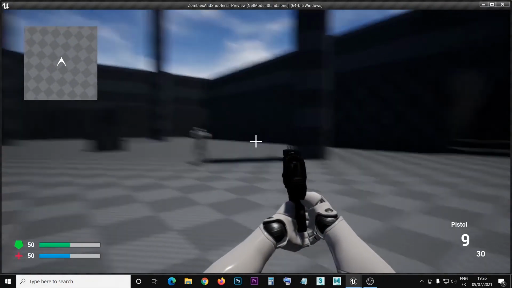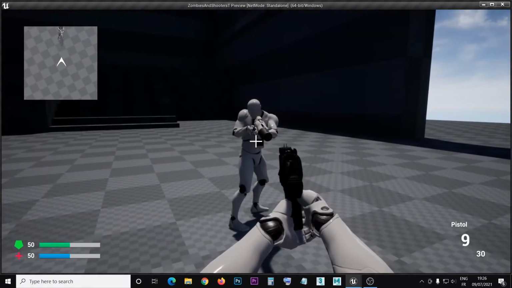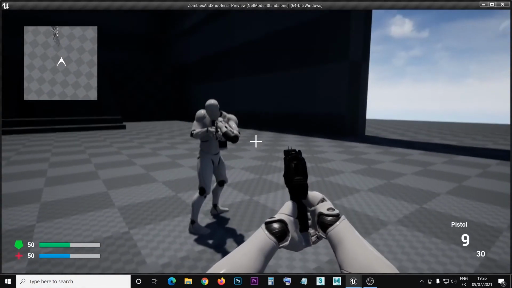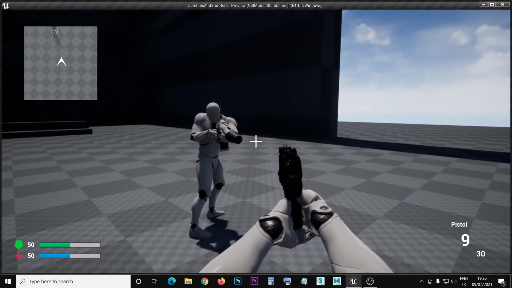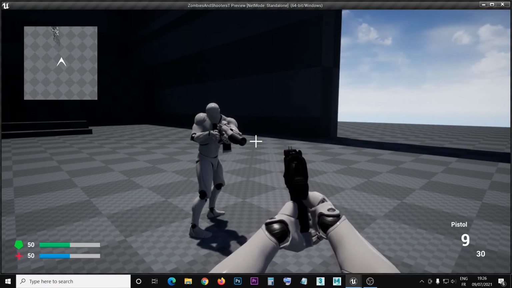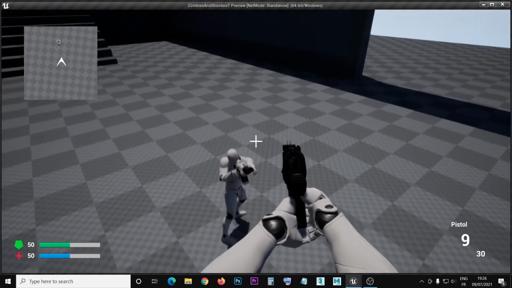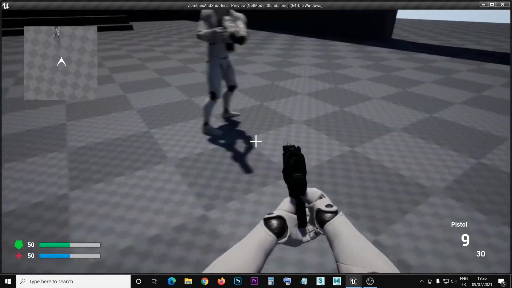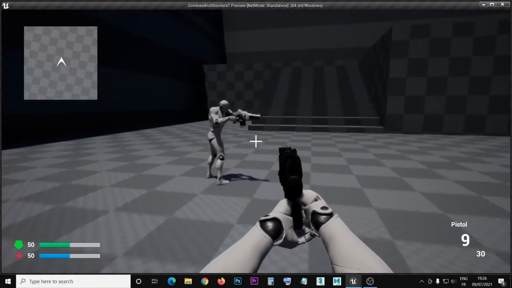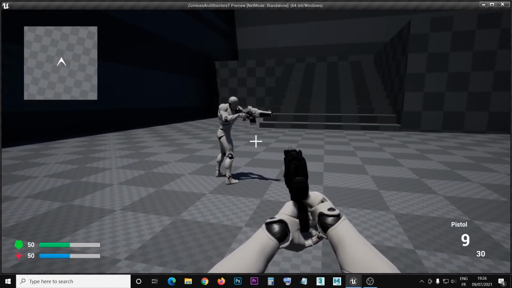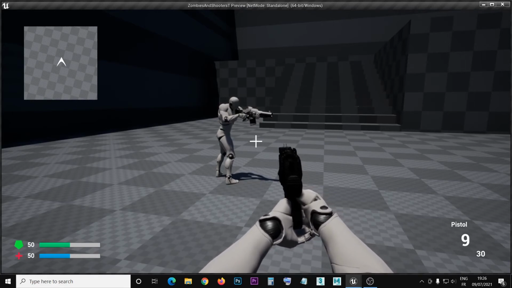Right away he's going to that point that we've seen and he's aiming at me. He's not straight aiming at me because he's using the aim offset, which is good for the purpose of the game, for the elevation aiming, but it doesn't allow him to aim straight at me in the behavior tree.